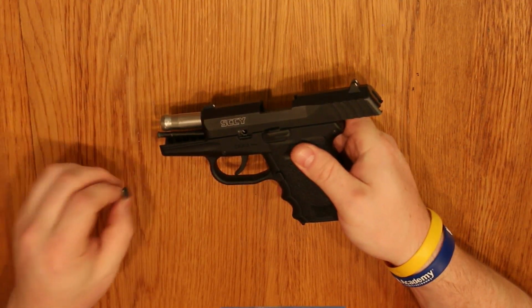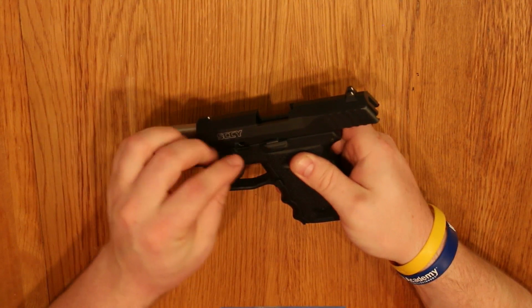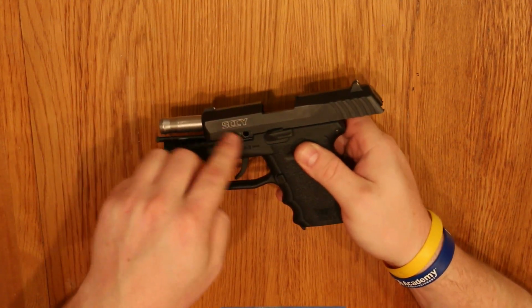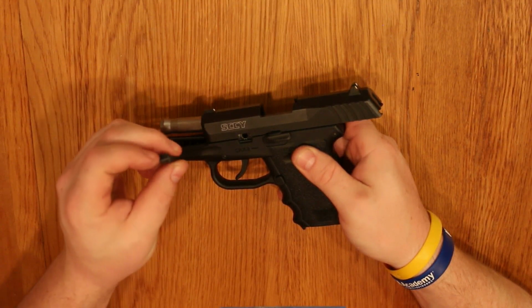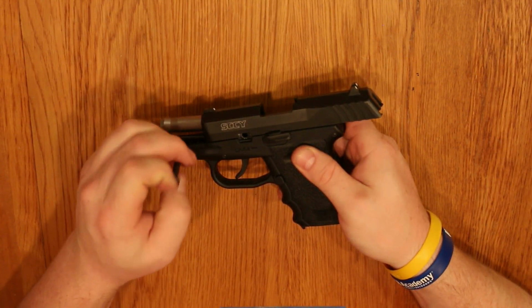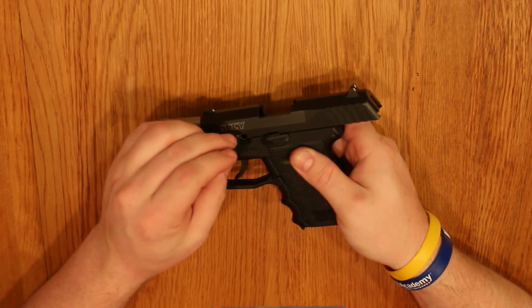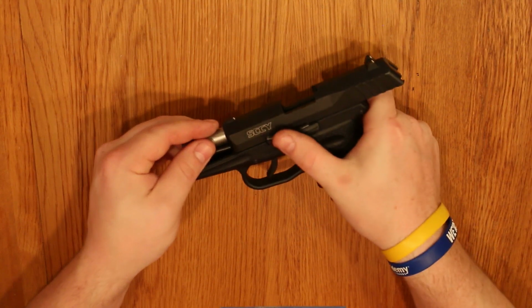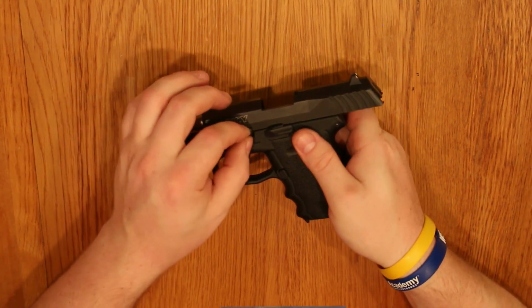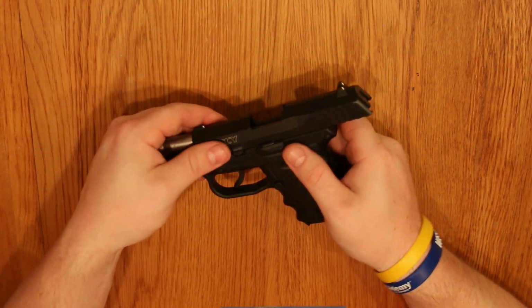Then you're going to take your cross pin. This is very simple. You just kind of make sure that you've got a hole there where you can see through the barrel in this little cutout here. You're going to take your protruding end. There's actually a little bit of an extra fingernail pull here, I guess, if you want to look at it that way. You're going to put that downward and then through the pinhole here. And it just takes a little bit of jiggling there. And then you'll make sure that that portion there goes in.